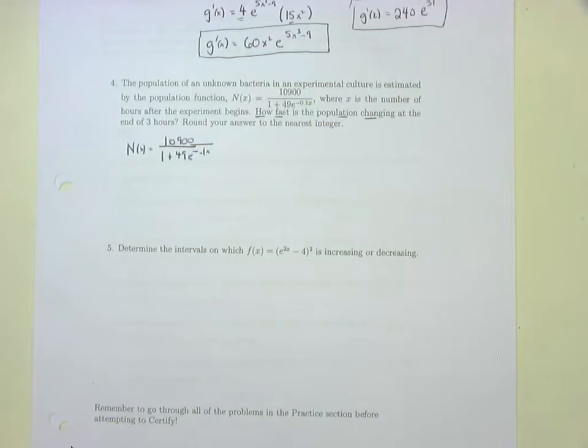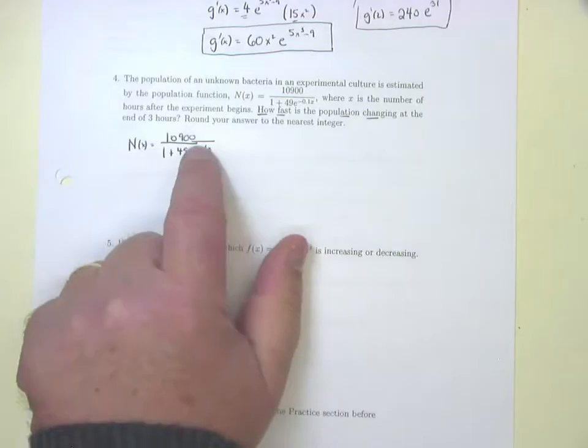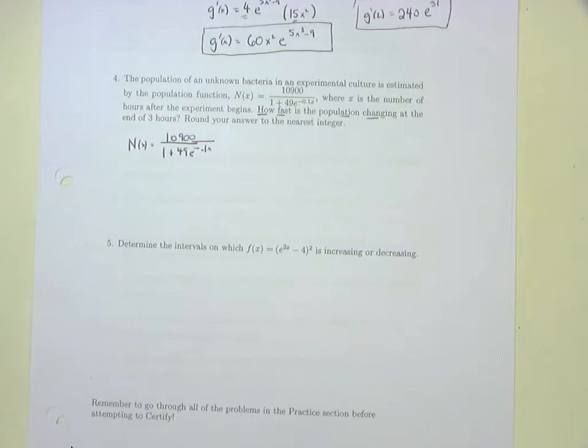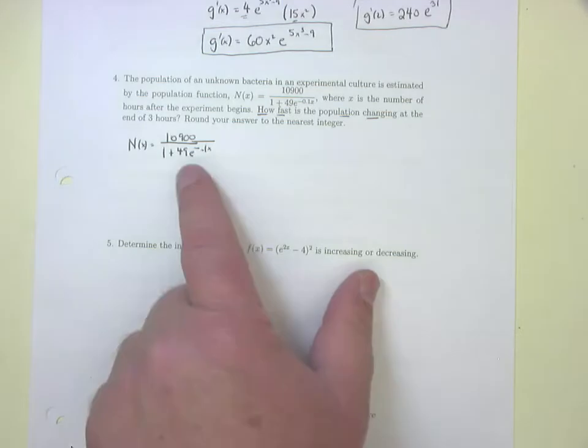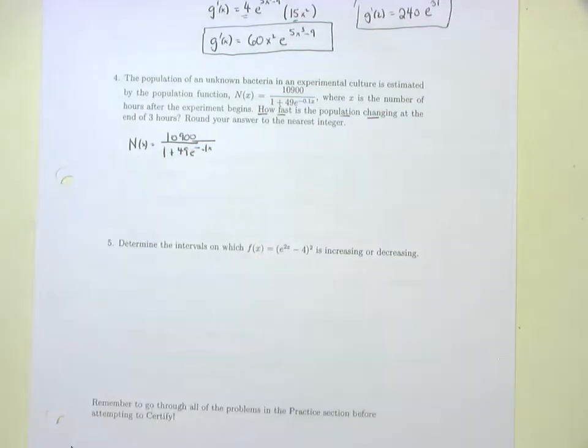If I take the derivative the way it looks, because of that big old division right down the middle, I would have to use the quotient rule. Derivative of the top times the bottom minus the top times derivative of the bottom, all over the bottom squared. That's fine, but there's going to be a trick to it because the top is a constant. So when I take the derivative of the top, you end up getting 0. So a lot of stuff cancels out here.